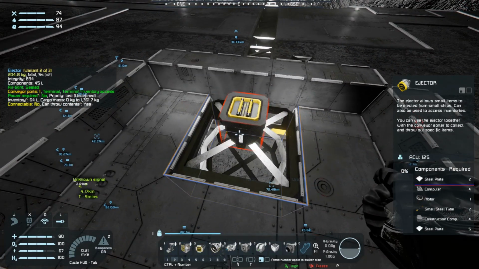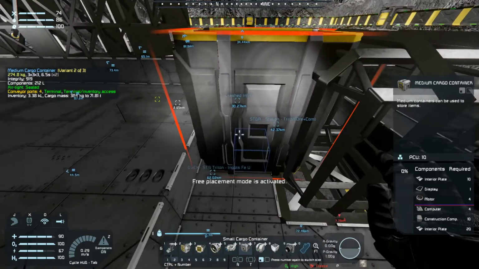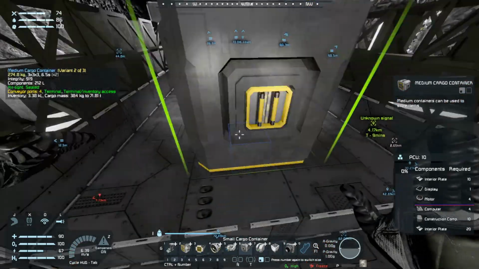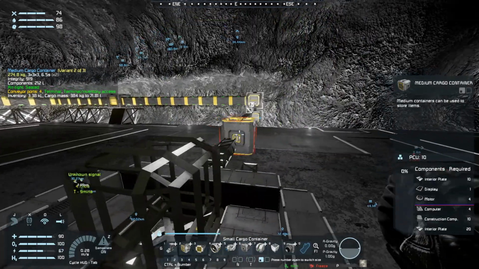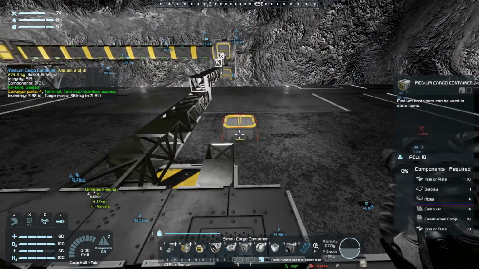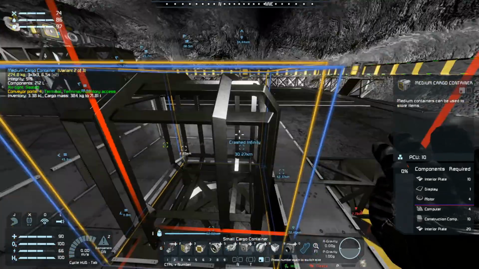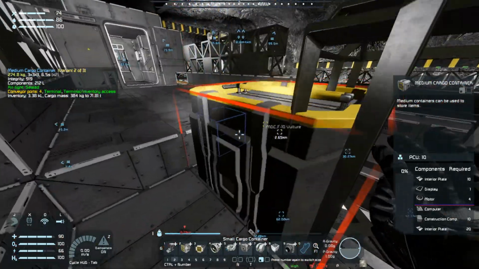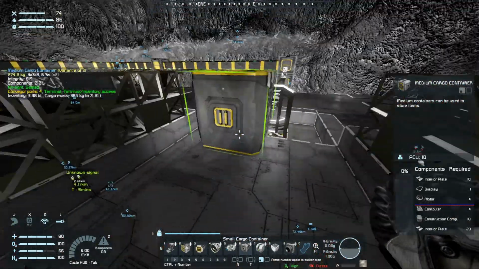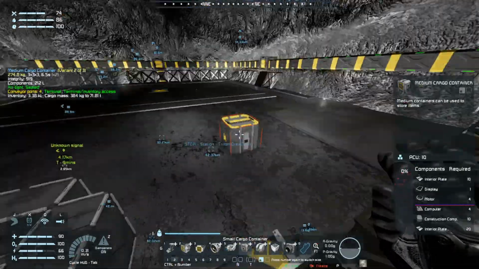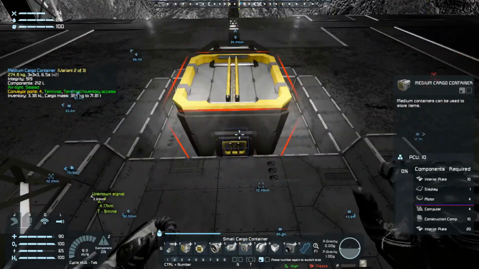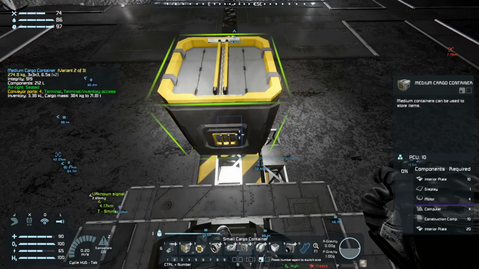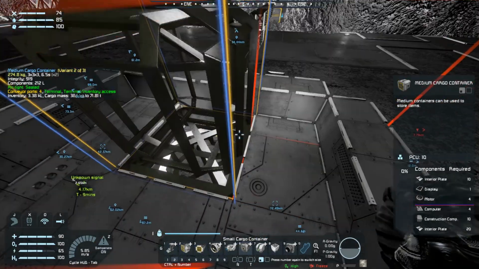So then we need to get our cargo container. So we're going to have one medium, and then we're going to have an oxygen tank. We can either have that come up here, although if I have my control seat in here, we won't be able to see through that cargo container. Ugh, the struggles. Where do I put my cargo container? I want to have a nice viewing port from the cockpit. If I was in the right-hand cockpit, I wouldn't be able to see out the left.